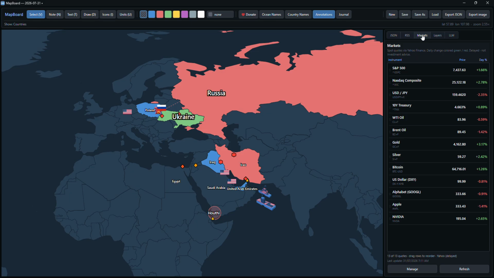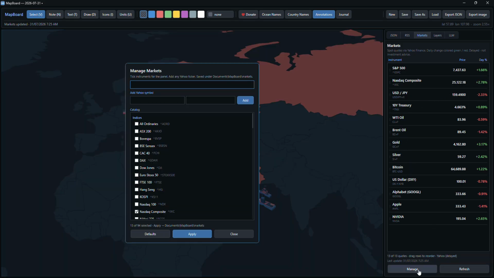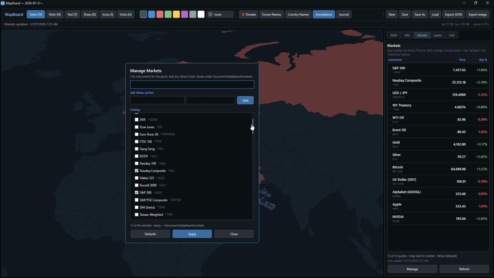Another tab that we have up here is the Markets tab. You can go ahead and click refresh to get a current update. And this talks to the API of the world markets. We've got equity markets up today after they were down yesterday. Big movements here in the dollar yen, so perhaps some intervention there in that market. We've got commodities, and you can go ahead and select from a wide range of different products and securities.